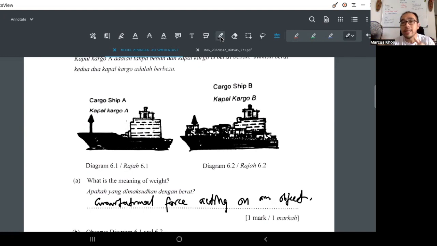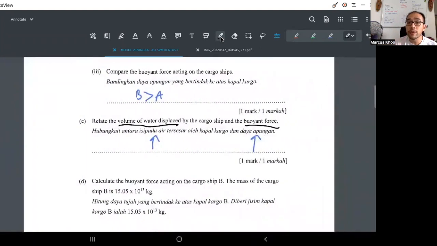So obviously B, yes, it looks like it's sinking more, but there is actually a bigger buoyant force acting on B. Disebabkan lebih banyak kapal yang termasuk dalam air. There is more of the ship in the water. So that produces a bigger buoyant force. Okay, remember this lah. Berapa banyak air yang kamu tolak ke tepi, itulah yang menentukan kamu punya buoyant force. You can push more water, you have a bigger buoyant force. Kalau kau tolak sikit saja, then you have a smaller buoyant force lah. Okay, so don't be confused with this.